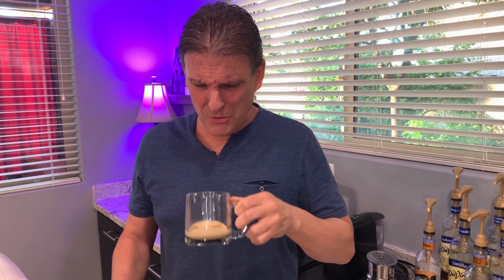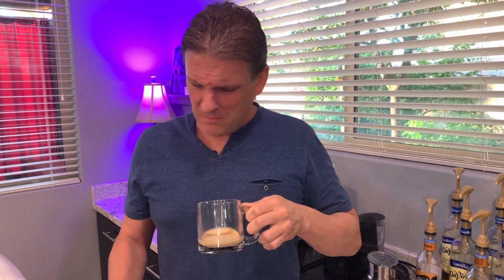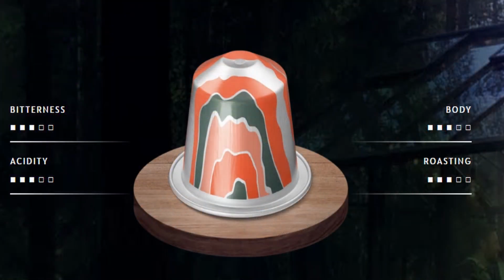Oh wow. That is a really fruity smelling, almost, that is really, really interesting for the smell. So let's go over the table. Let's give it a taste test. All right, part that I want to add in here, they're saying the bitterness level is 3, the acidity is also 3, body is 3, and roasting is 3.